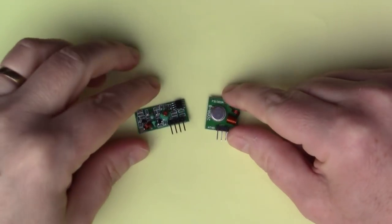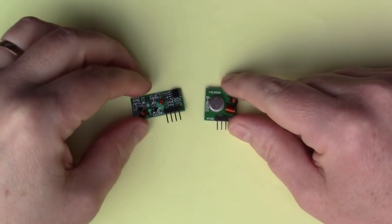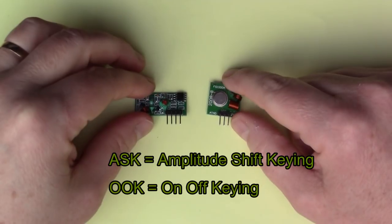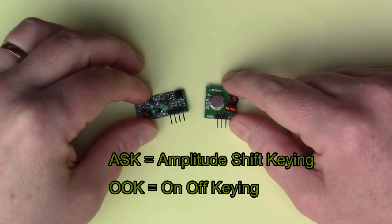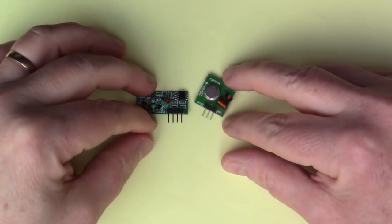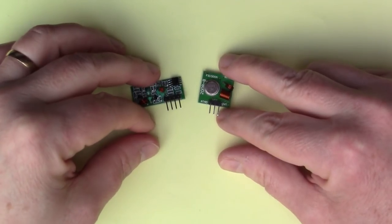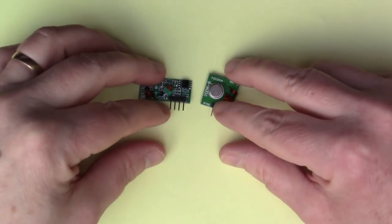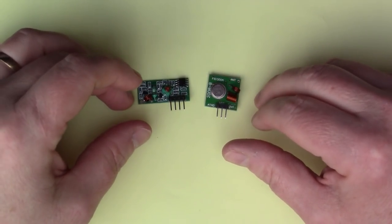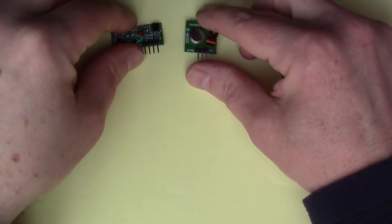These modules, if you search for ASK, which means amplitude shift keying, or OOK, which means on-off keying, on eBay or AliExpress, for example, you'll probably hit these modules, because these are very cheap and very common, and you've got libraries already written for the Arduino, so a lot of applications use these. But what do those mean, ASK and OOK?